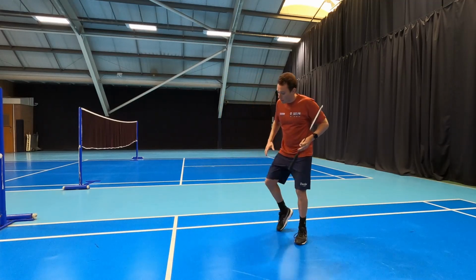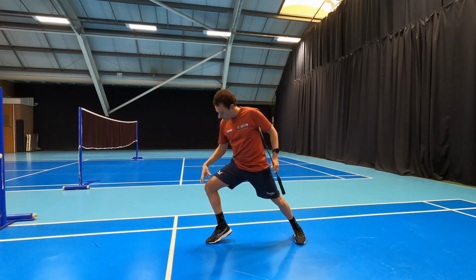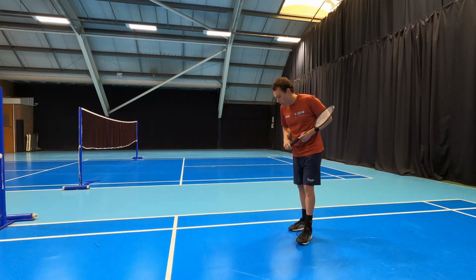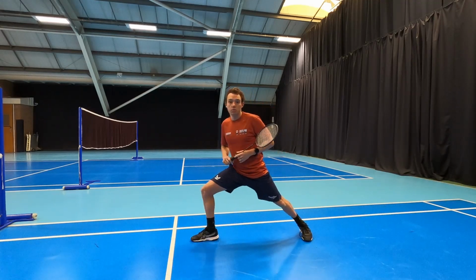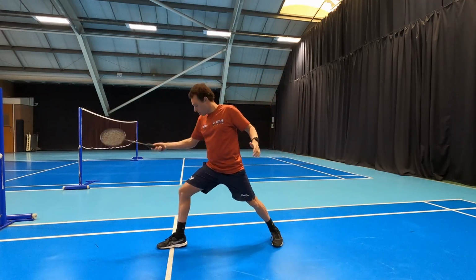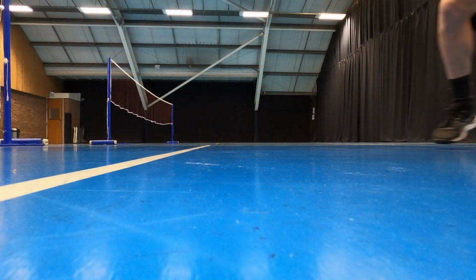Because if we're coming in and we're landing on the toe first, the knee comes over the toe, puts a lot of pressure on that knee joint, and in the long term can cause some quite serious damage to our knee. So we want to make sure we're landing on the heel first, then the toe. So I like to point my toe to the ceiling as I'm coming in. That way there's no chance of me landing on the toe first.